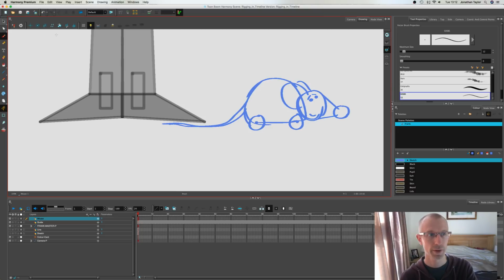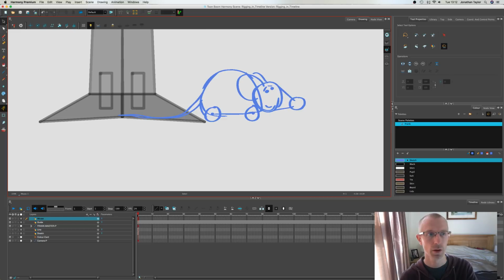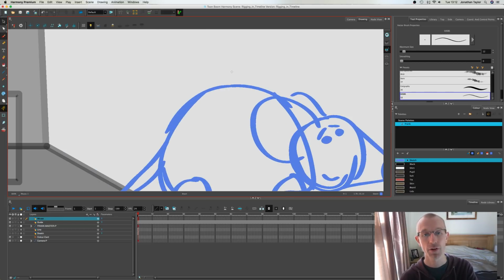So something like that would do. Little clockwork mouse. Just probably give it a wind-up thing, really. If I was going to do a proper animation, I'd probably do this key at the top here and actually animate that moving around. But just for this animation, I won't, just to save a little bit of time.